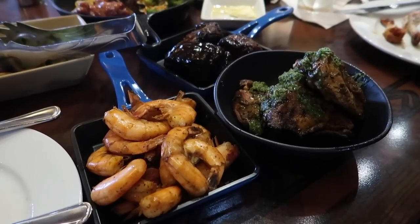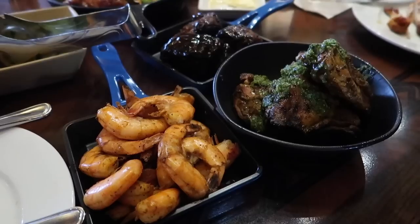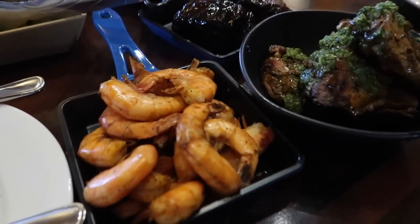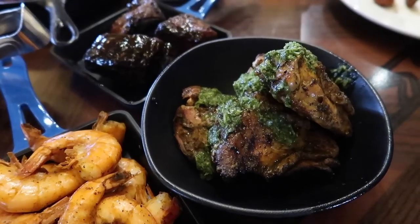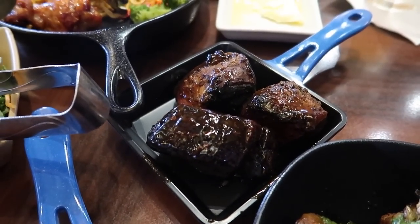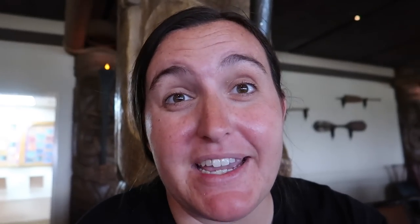As we were enjoying our appetizers, the meats came out. These meats used to be served on skewers and they'd walk around and bring them to your table. Now since COVID it's kind of just served in a bowl and brought to your table. We have the peel-and-eat shrimp, the bone-in chicken thighs with a chimichurri sauce, and my favorite of the meats — the teriyaki steak. It is so juicy, so delicious — I love that little glaze on top. Here is the plate: a humongous piece of steak and some peel-and-eat shrimp.